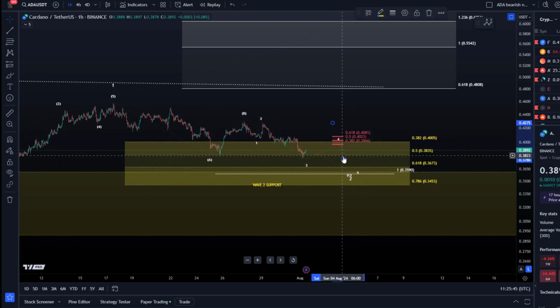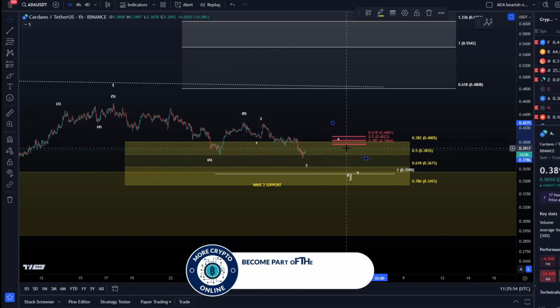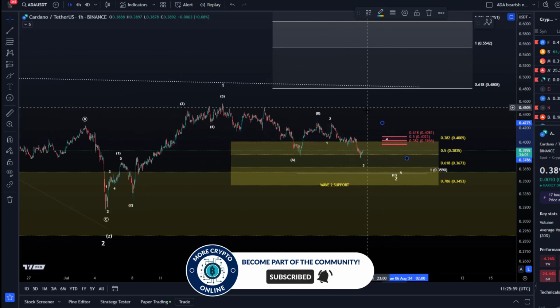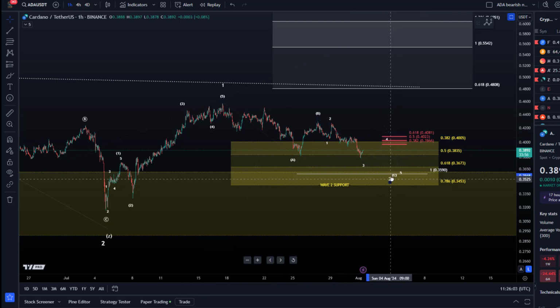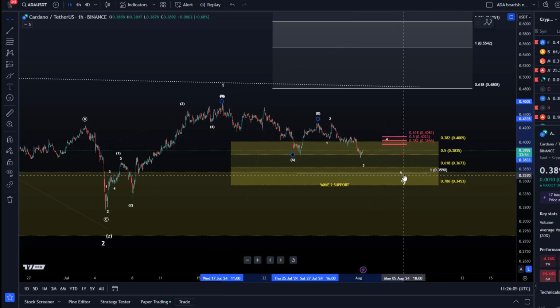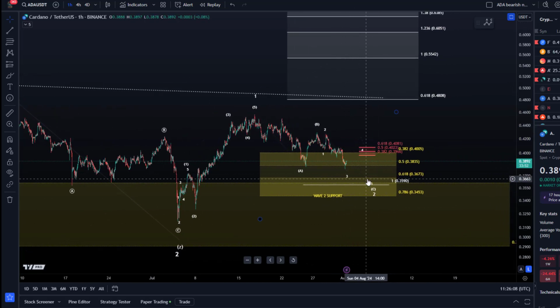Now it's a very small area. It more gives us the relevant parameters than anything else. So it means that the pressure is still on the downside as long as we stay below 40.8 cents. A break above it could introduce some upside pressure, maybe indicating that wave 2 is already done, which again wouldn't necessarily be a surprise given that we're in the wave 2 support zone. So from a bullish point of view, we'd really like to see a reaction in the yellow support region before the price breaks below 34.5 cents.